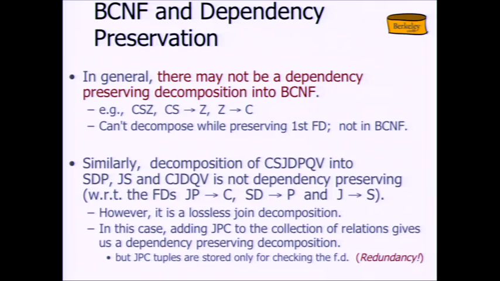So, bad news, all right? This is why you can't get it into BCNF. The whole point was you decompose it, okay, great, but it's not lossless join. I'm sorry, it's not dependency preserving. It is lossless join. It's not dependency preserving. You add this thing to make it dependency preserving because you can check it all in one table, but now it's not BCNF anymore, right? Because you got this functional dependency here that's not a key dependency. Okay, so this isn't going to be a good solution for things in BCNF. And in fact, this is the whole point of that theorem. You can't have your cake and eat it too. You can't have BCNF and guarantee that you will get a dependency preserving decomposition. Okay, big step back. We like BCNF.